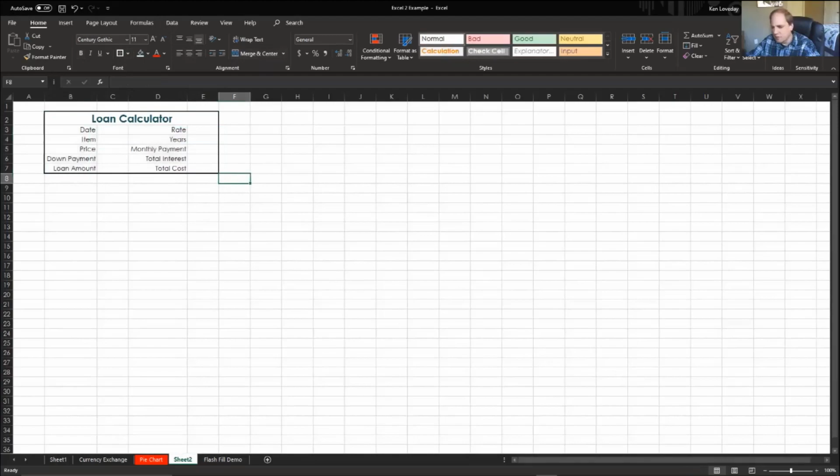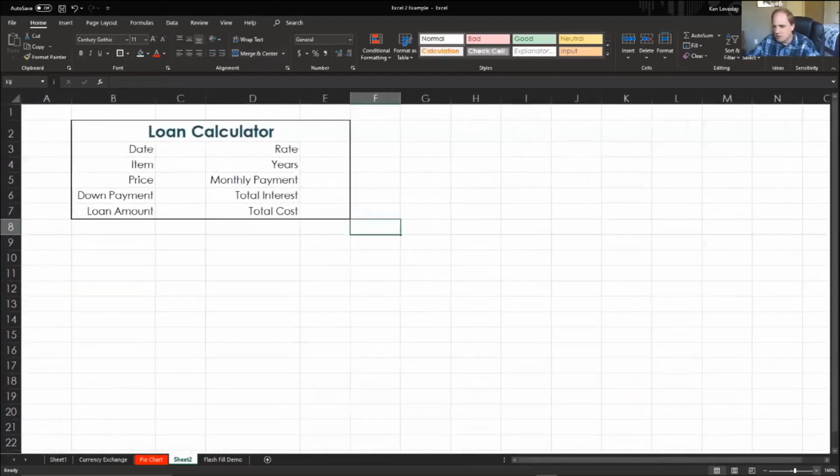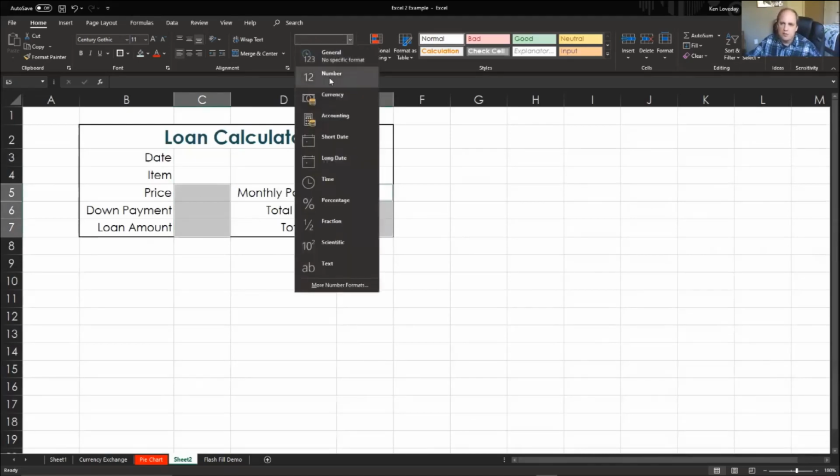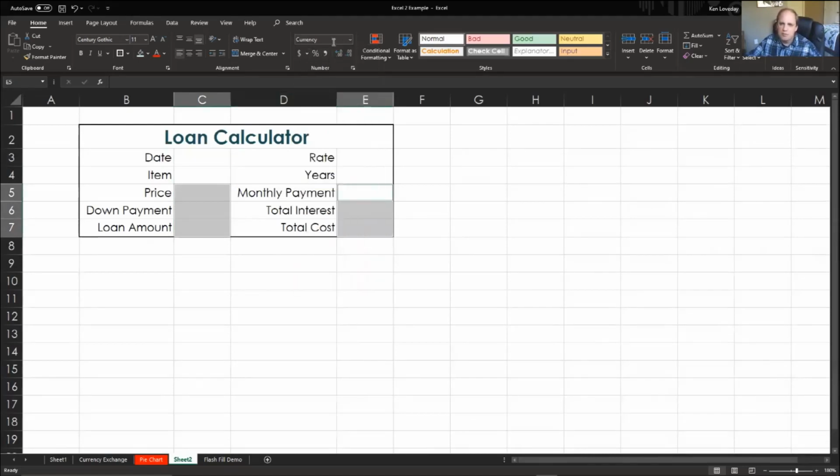All right, now we're good. Zoom in here just a little so this is easier for you to see. We want to format cells C5 through C7, hold control, E5 through E7. And we want to format them as currency, which we come into the numbers group and use currency for.